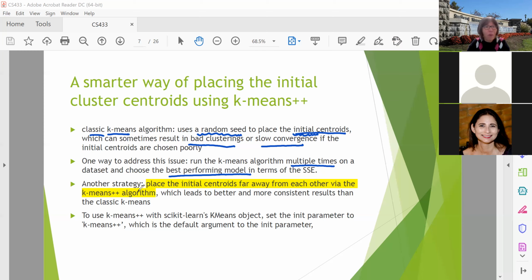Another one we call k-means plus plus. This is intuitive if you think about it. When they pick the initial centroids, they won't pick close ones. They pick ones further away from each other.